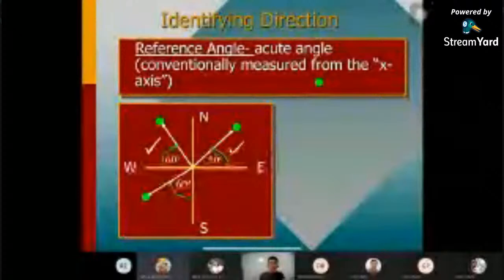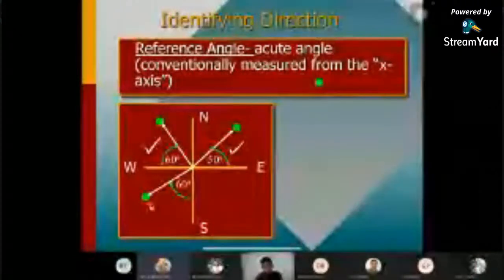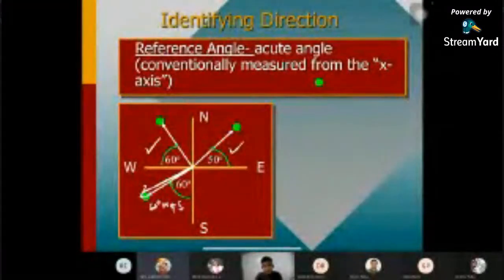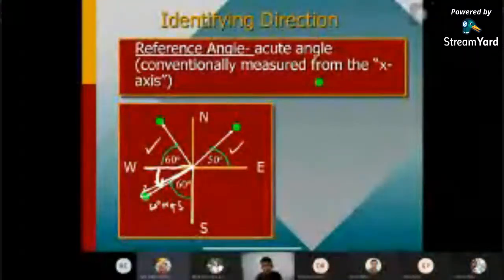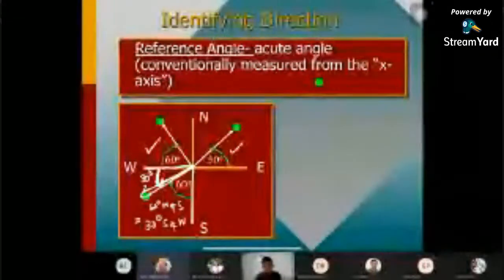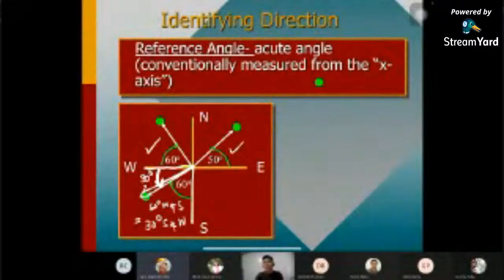So that we wish to have, and that is very easy because that terminal side here has its equivalent direction if we measure that 60 degrees as this angle. This small angle coming from west going to the south is obviously the complementary angle of 60, which is 30 degrees. Therefore, we can say that 60 degrees west of south can just be 30 degrees south of west. Is that correct? So it's the complement of 60 degrees, and therefore they're just equal in this directional coordinate system.